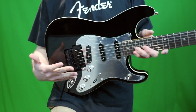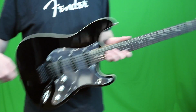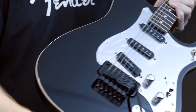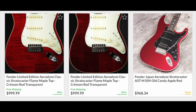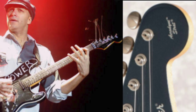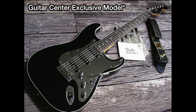So basically an Aerodyne Strat, what makes them interesting is they have the matching headstock finish, they have binding along them, notice you actually lose that comfort carve up here because of that, but you still have that one on the back. And I believe most of those were made in Japan. But if I'm understanding things correctly, his is not actually an Aerodyne, because his doesn't say Aerodyne at the end of the headstock, it was just blank. It's believed to be a Designer Series American Deluxe Stratocaster.